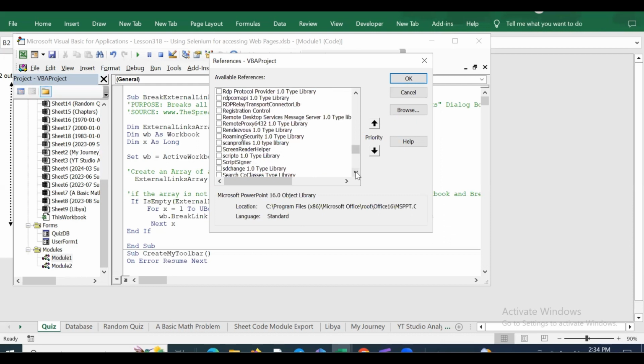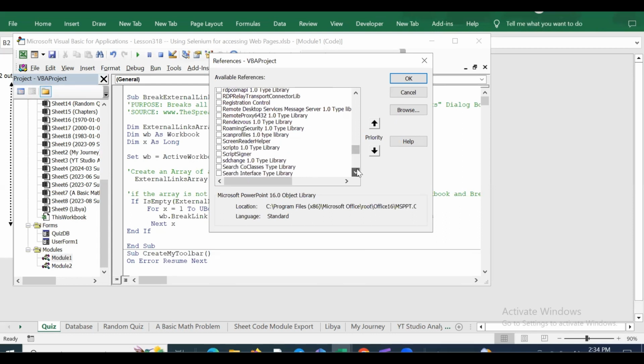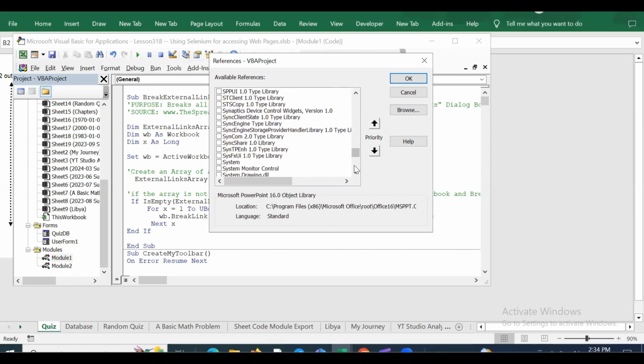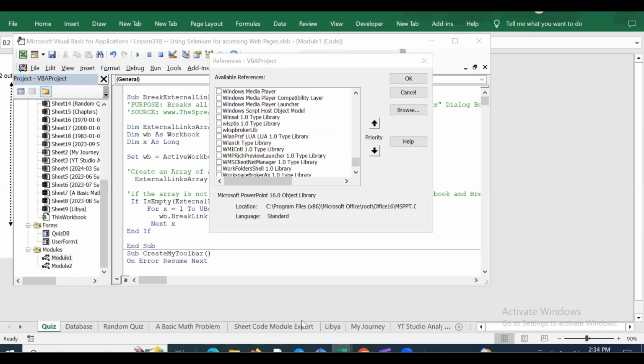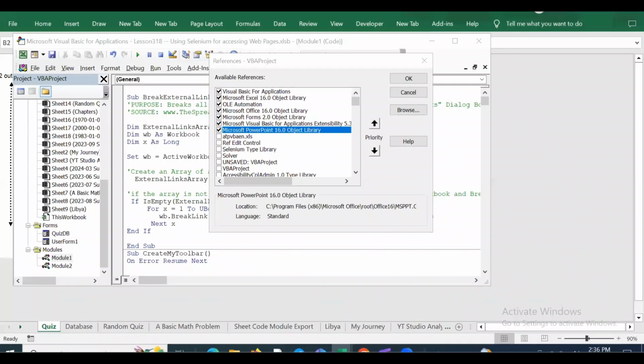After doing the setup of Selenium, you will find an object which can be added here as a reference. That is the Selenium type library. You have to search for it, and the Selenium type library has to be added.